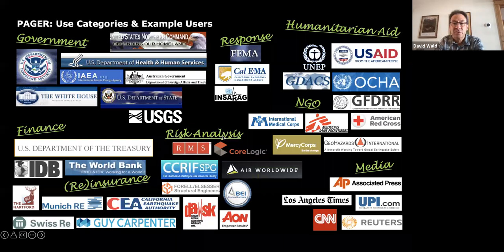Importantly, the PAGER users are a whole variety of different groups, as you might expect: nonprofit organizations, humanitarian assistance, response. FEMA uses this domestically. INSARAG is the consortium of urban search and rescue teams around the world. And then a lot of government agencies, financial groups, as I mentioned, and other risk analysis, as well as the media. So this goes out automatically. These one-page summaries get sent all over the world and redistributed to our web pages.